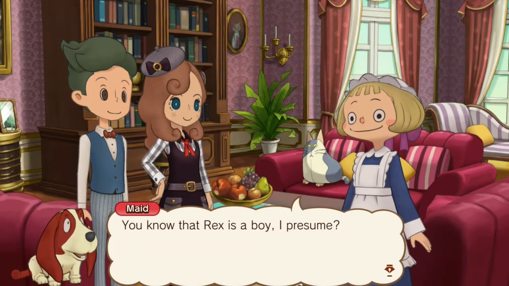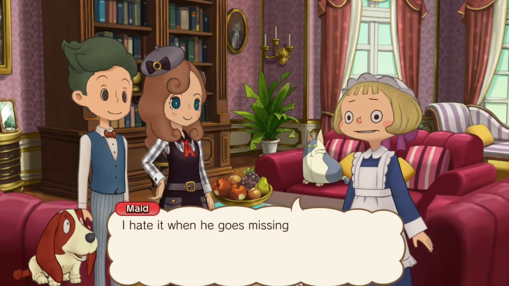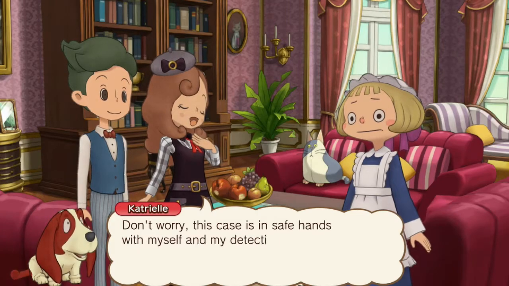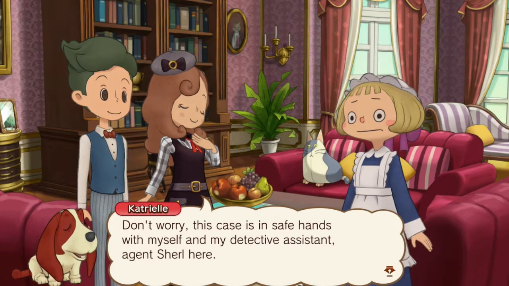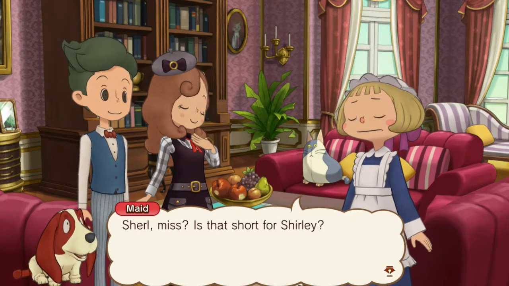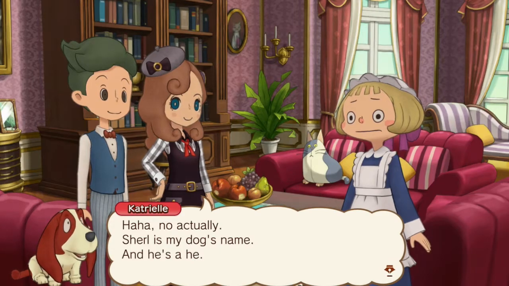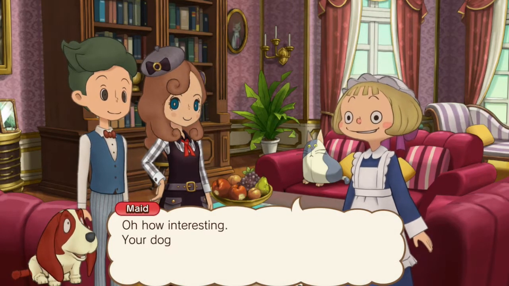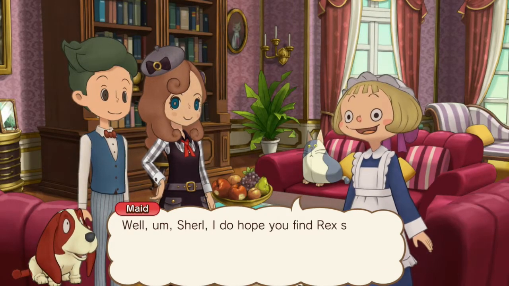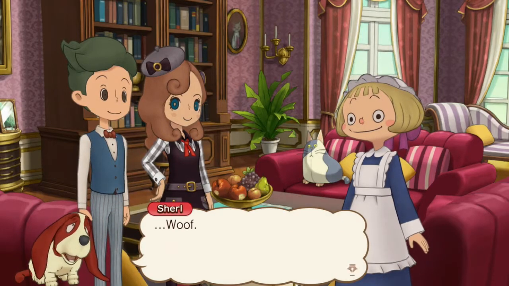You know that Rex is a boy, I presume? Yes, we'd realised that. Thank you. I hate it when he goes missing. I do hope you find him quickly. Don't worry, this case is in safe hands with myself and my detective assistant, Agent Shell here. Shell, miss? Is that short for Shirley? Haha, no, actually. Shell is my dog's name, and he's a he. Oh, how interesting. Your dog is a detective as well? Well, Shell, I do hope you find Rex soon. He's very special, you see.